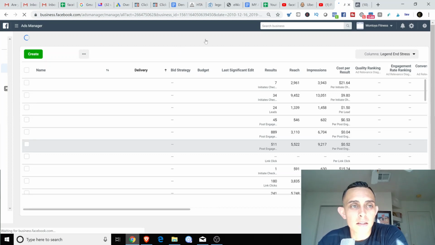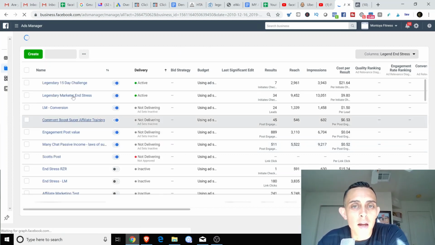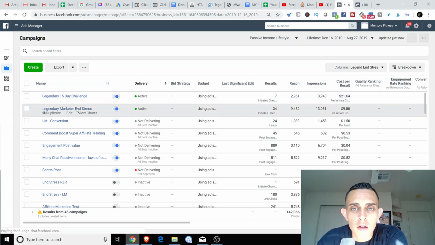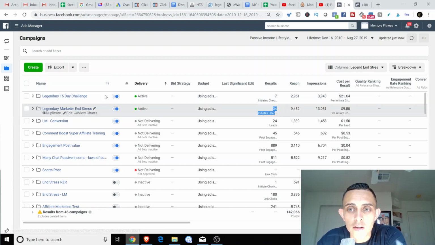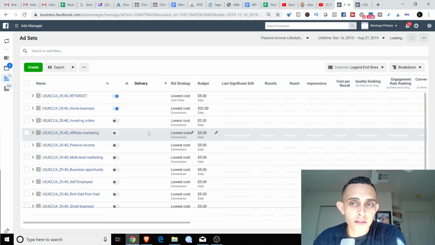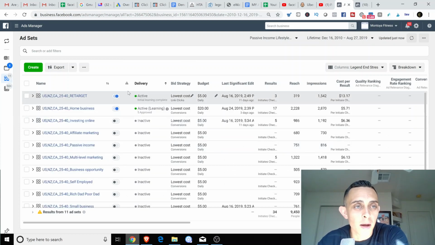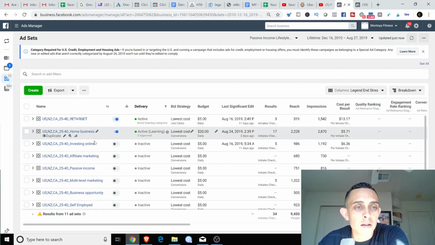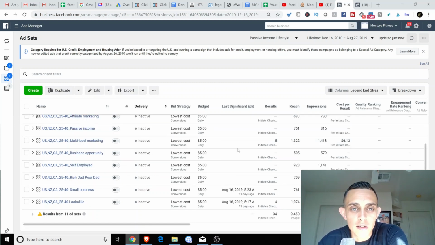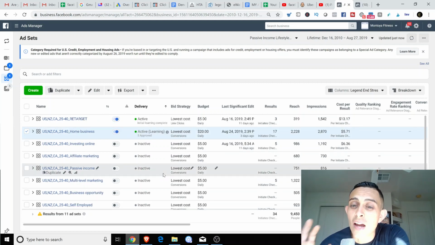In this case, this is a custom conversion campaign that I created, just like the one I showed you. But this one I've been running for a few days now. As you can see here, I have 38 people that initiated checkout in the last few days. But in the ad set, guys, this is where it gets tricky. I'm targeting different audiences here, and this is where the data comes in. I'm only running the ones that have the most checkouts. In this case, this one has 17, so I have it running. All these other ones I had turned off, but this is after 5 days, guys.